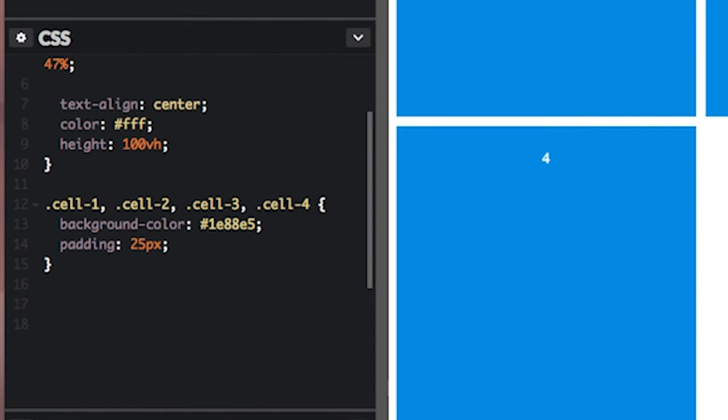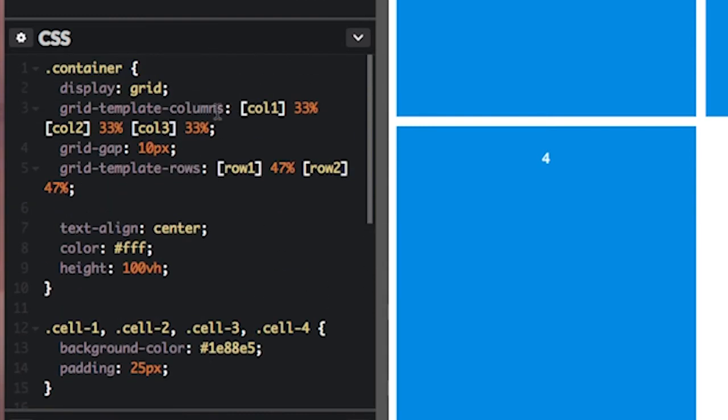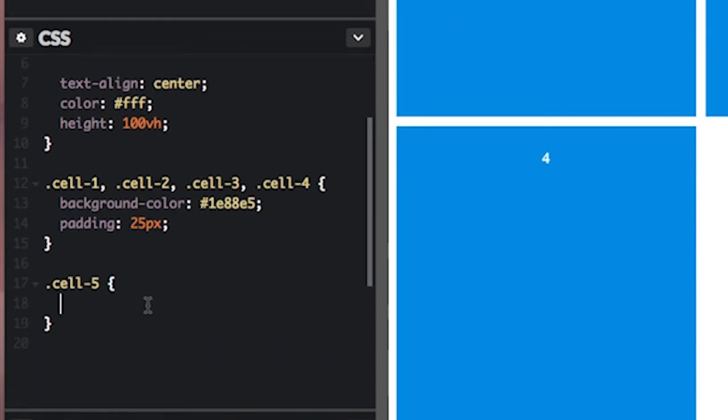And then, this is where all the magic happens. Si cell 5, we'd have to define the grid column niya as third. Okay? Kasi dito, kung makikita nyo dito sa grid template columns natin, tatlo yung column na ginawa natin. So, 1, 2, 3. So, ngayon, i-define natin si cell number 5. Lagyan natin ng background para makita nyo. Gawin natin medyo darker.